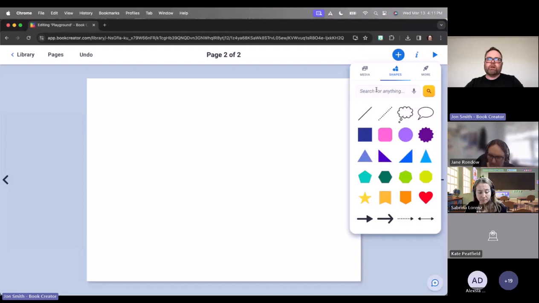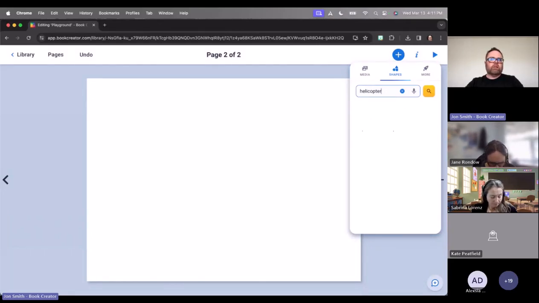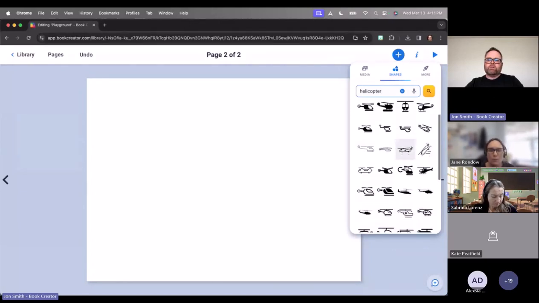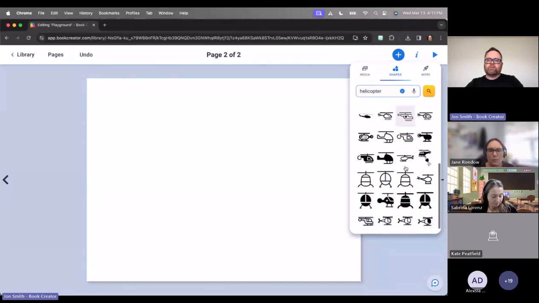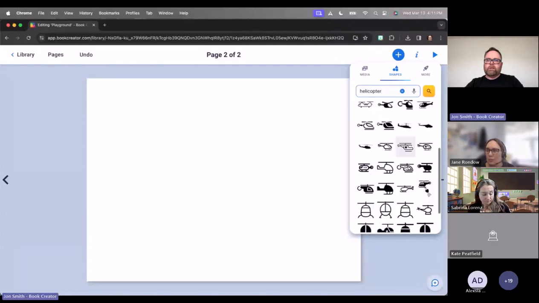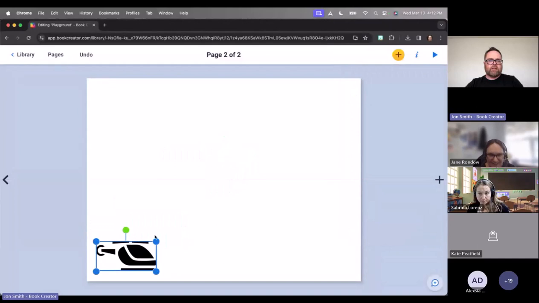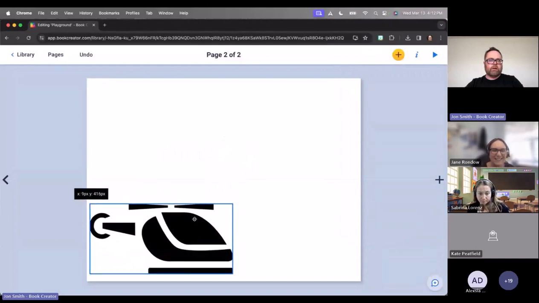And I love the search bar because it allows students to type or speak the things that they want to search for. All right, so there was a helicopter running or flying around outside today for some reason. I think it was probably chasing a criminal. I'm not real sure, but I'm going to hit helicopter. I'm going to click search and look at this. All of these really cool helicopter icons start popping up. All right, and it looked kind of like this one here, except there was a dude hanging off the side of it looking for somebody. All right, so there we go.